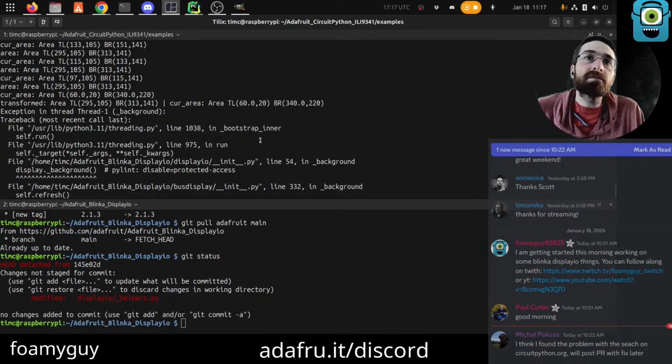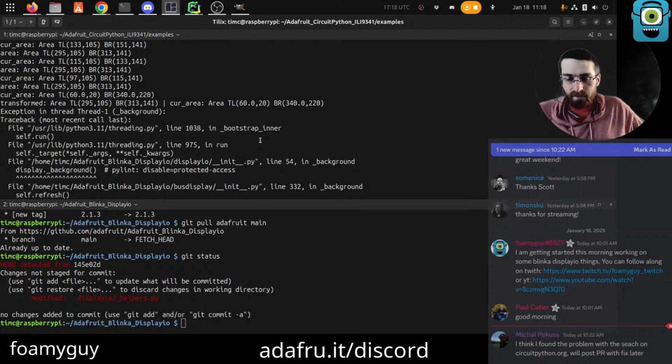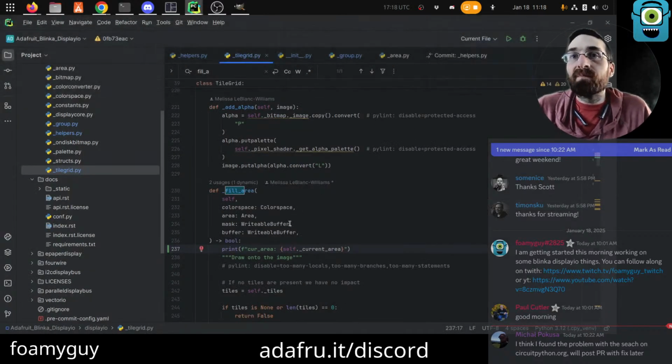Okay, sure enough, as soon as we get into fill area, current area has floats in it. Hmm.